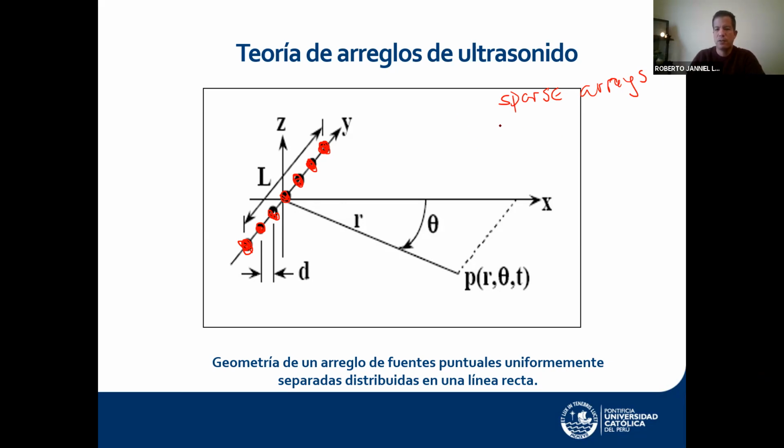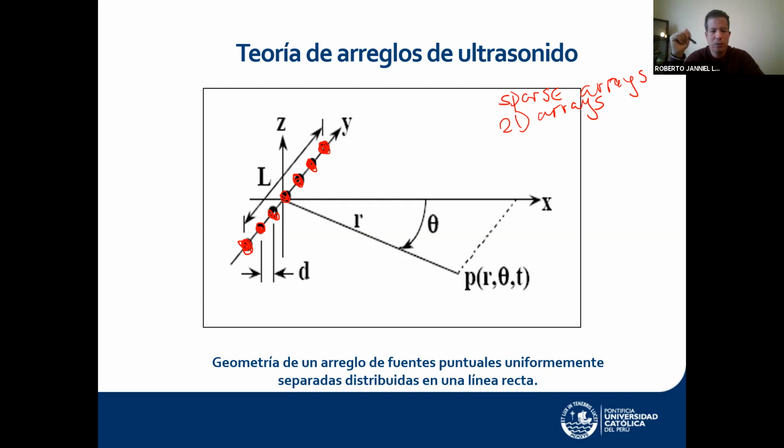You can read about, for example, 2D arrays, which we are not going to cover either in the context of this course. So again, they don't have to be arranged in a line or in a curved line. They can even be arranged in a 2D grid. And with those arrays, you could directly perform three-dimensional imaging, for example. But remember that we are going to first order principles in most of the things that we are doing in here, right? So we are going to explicitly discuss just this case, which is several elements, right?